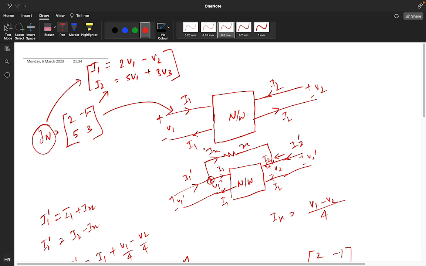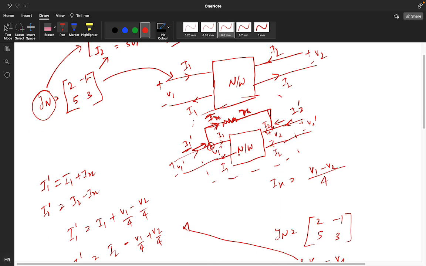Yeah. Now if this is clear, what they did is they just added one wire parallel to this network, right? So I am taking an Ix current from this, and this is valid for this particular network. That's why we consider this as an I1 current, this as an I2 current, and we are considering this particular part as a two-port network. So different currents will come: I1 dash current will come, and this I1 dash current is splitting into two parts, I1 and Ix. I2 dash is splitting into two parts, I2 and Ix.